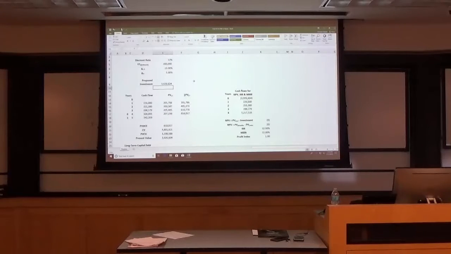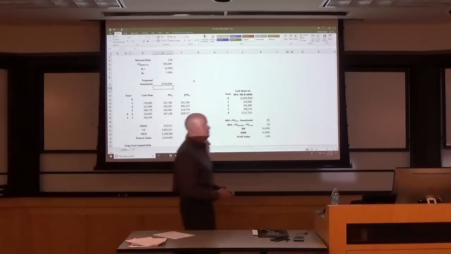What if I have both preferred and common stock? Well, there's another piece of information that we might have to have then, and that has to do with the convertibility of the preferred stock to common stock. Most preferred stocks, A, pay a substantial dividend compared to common, and B, are convertible to common at some point in time, based upon some ratio. So now let's take a look at the rest of this spreadsheet.